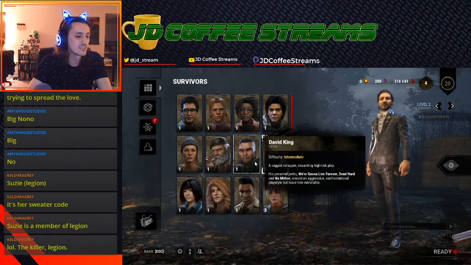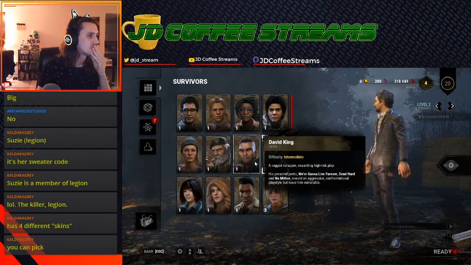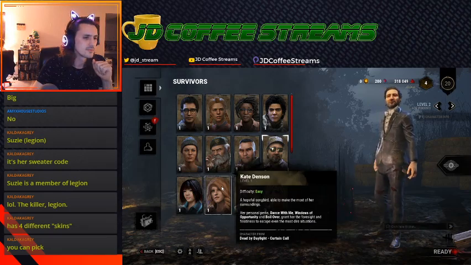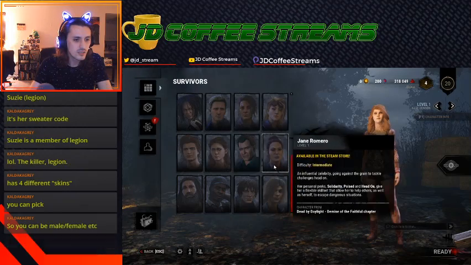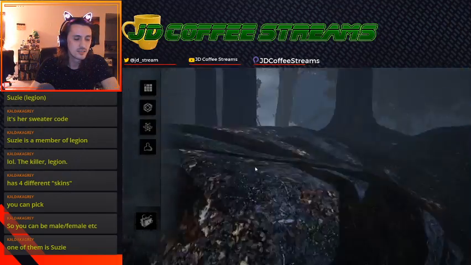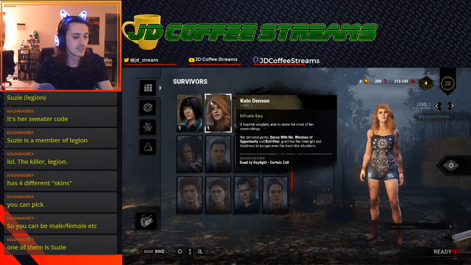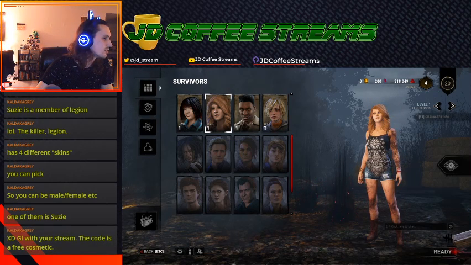Lol, the killer Legion. You're still not... Oh! Holy shit! Bruce Campbell's here. My name is Susie. Yeah, here. Give me a second. I'll give you help. Called it, Gray. I'll help you. There. Oops.